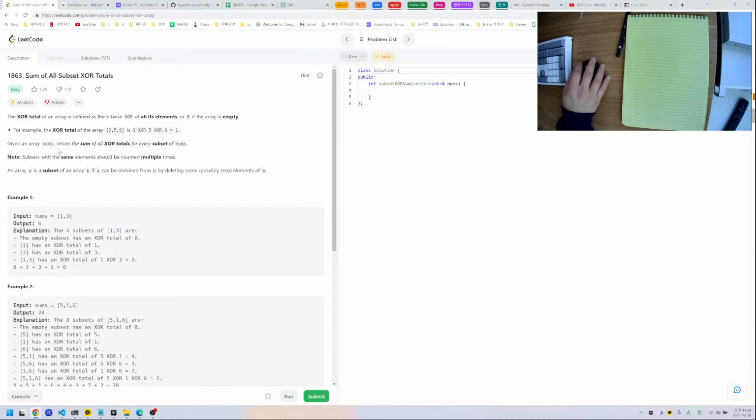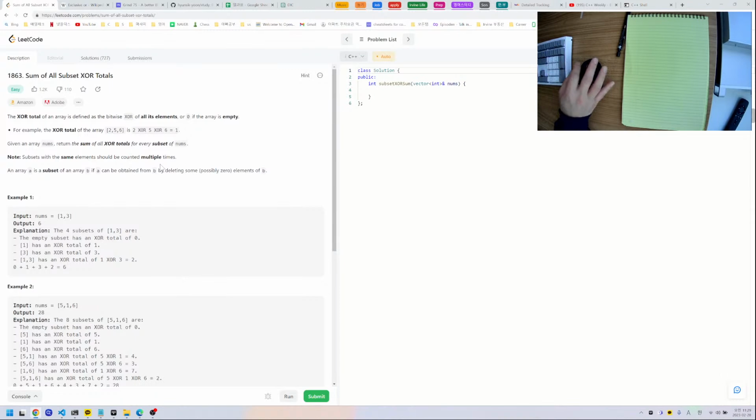Given an array nums, return the sum of all XOR totals for every subset of nums. Subsets with the same elements should be counted multiple times.